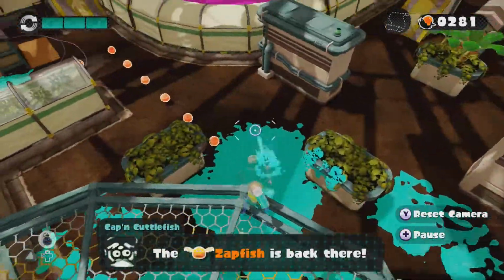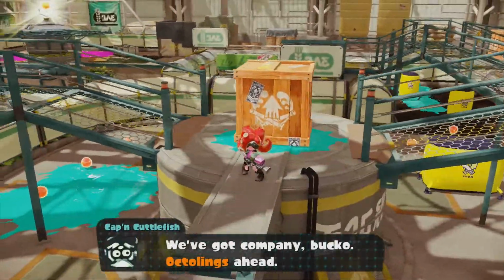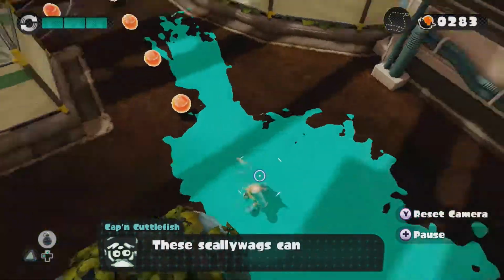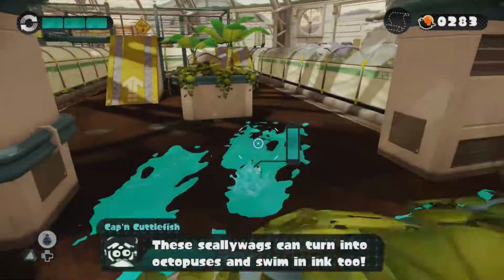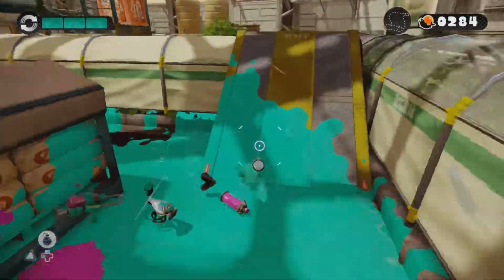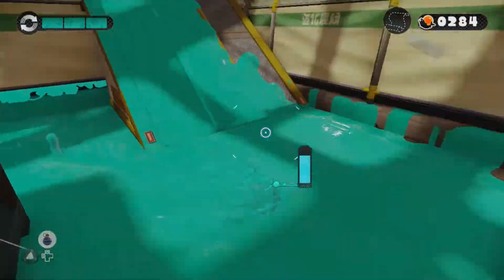And basically what you want to do, if you don't want to find the sunken scroll, you want to follow the Octoling path. I mean, the salmon egg path. But I want to find it. And these guys are pretty easy to get rid of as long as you know what you're doing.